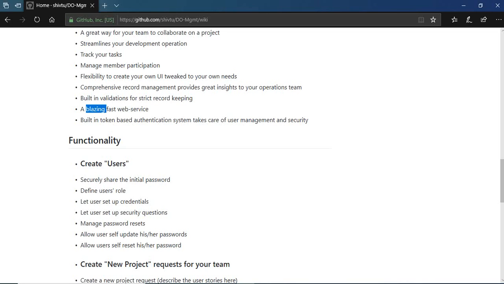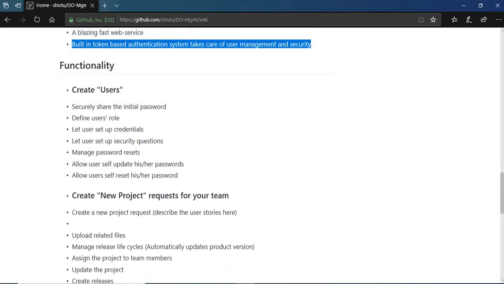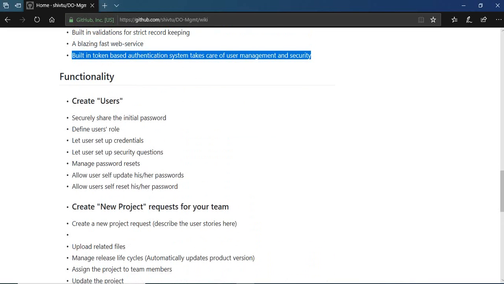Now, why it is fast, or how it is fast, is something that we will discover during the course of the video. It also has a built-in native token-based authentication system that takes care of your user profile management and enforces security, which is authentication and authorization for the users who are accessing this system.